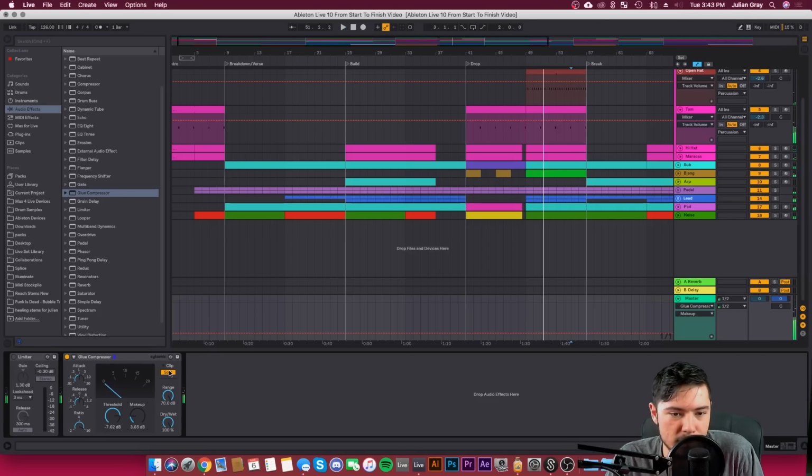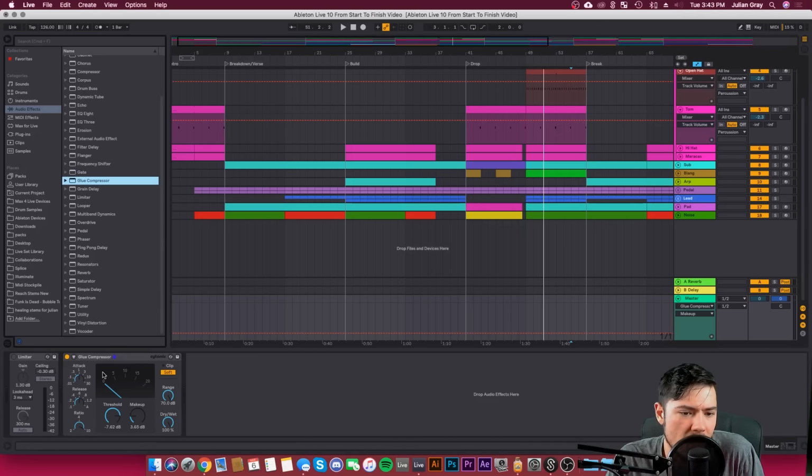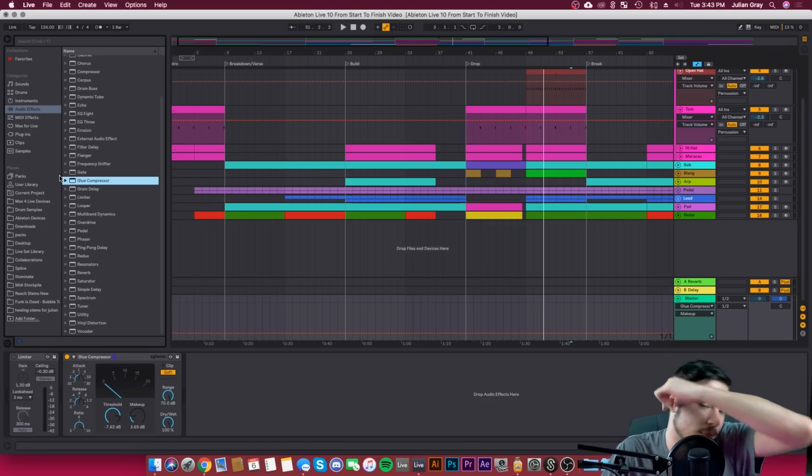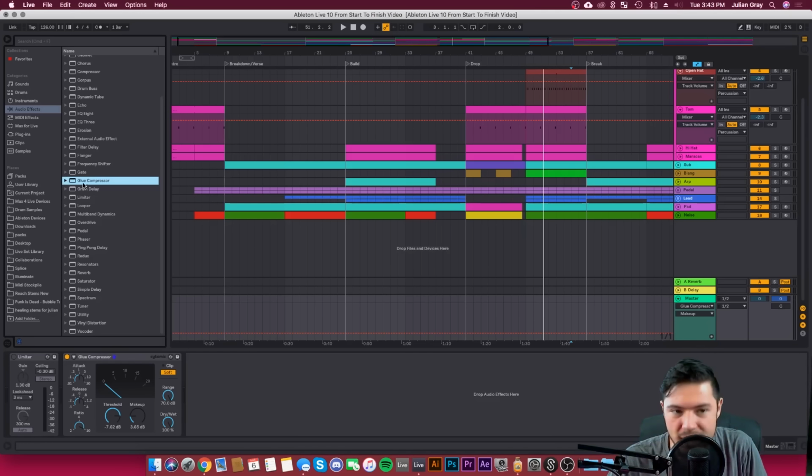If you enable soft clipping, it kind of limits the top of the sound so it doesn't go over the zero threshold. And we can utilize the glue compressor as a limiter for mastering because we don't have Maximizer or Pro L or something like that in stock Ableton.